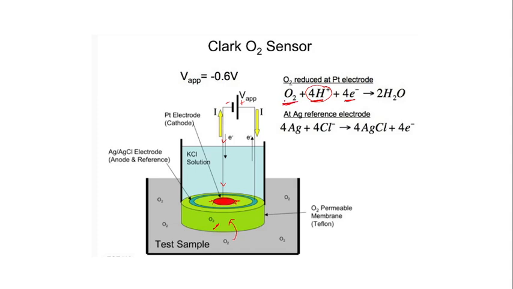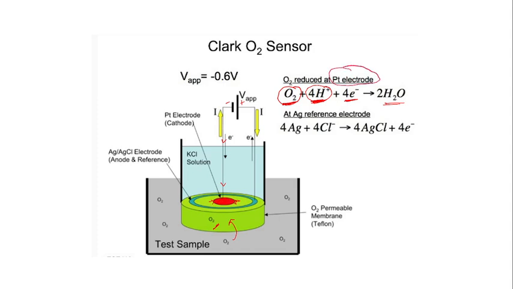So finally what happened? Oxygen coming from your test sample, in the presence of protons and electrons, becomes water. Is oxygen getting reduced or oxidized? Can anybody answer? In this reaction, is oxygen reduced or oxidized? Whenever hydrogen is attached to any molecule, it is reduced. So here it is reduced. Oxygen is reducing at the platinum electrode.